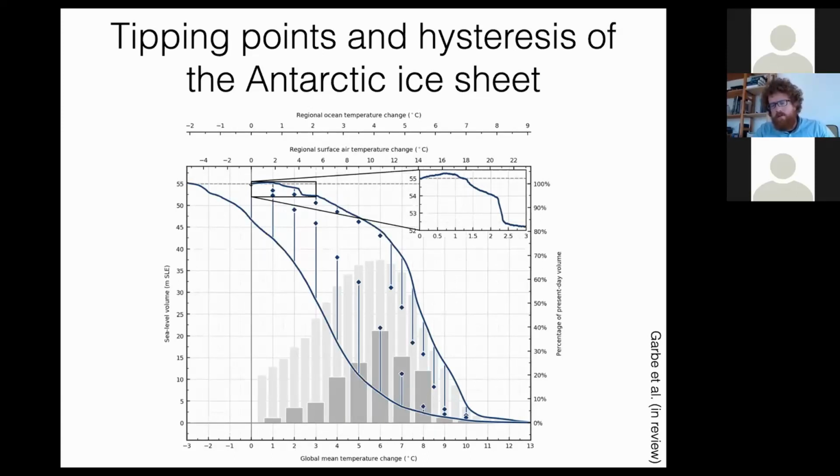So this is the first tipping point that is recovered here in this process-based simulation, consistent with other studies. And then a second temperature range with a large gradient is between 6 and 8 degrees of global warming, where parts of the Eastern Arctic ice sheet then start to collapse as well.